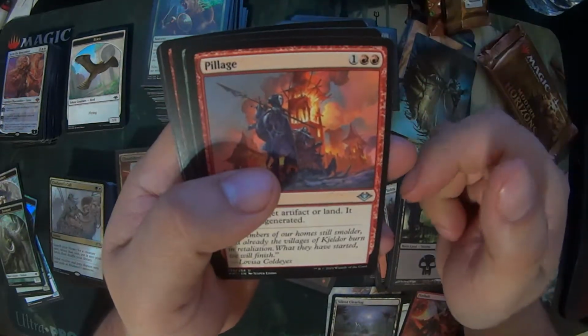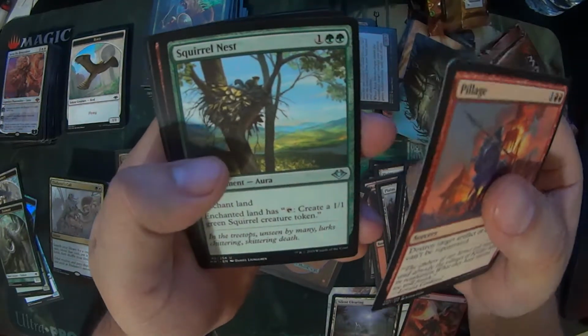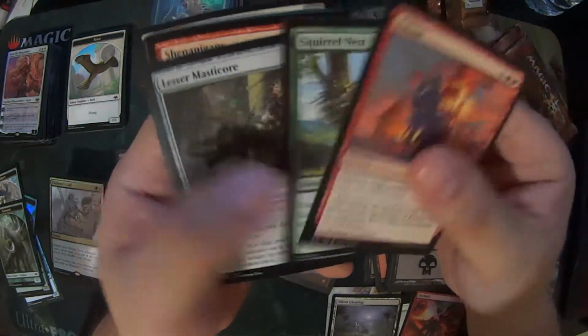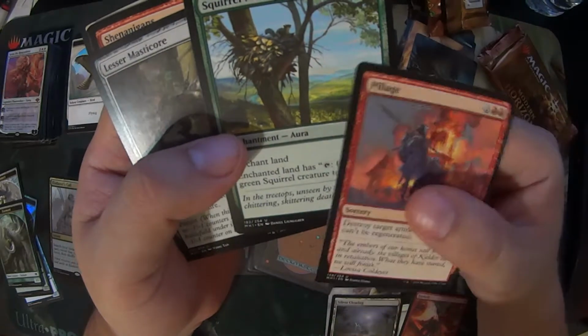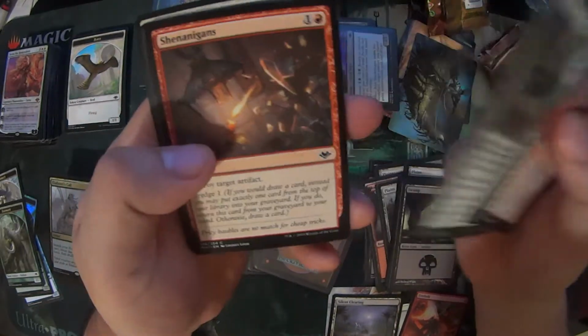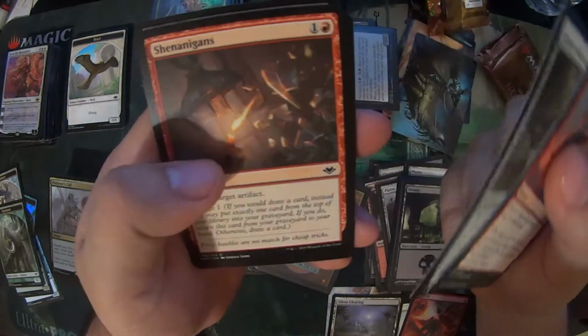So then I had, for an uncommon, Pillage. Oh, I got a Squirrel's Nest. I wanted a Squirrel's Nest. You enchant your land and tap your land and make 1/1 squirrels, man. So then I have a Lesser Mana Core.